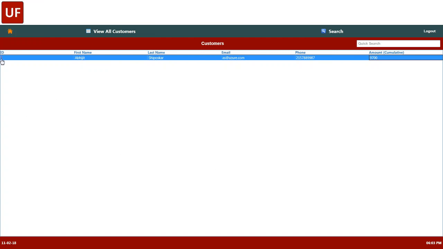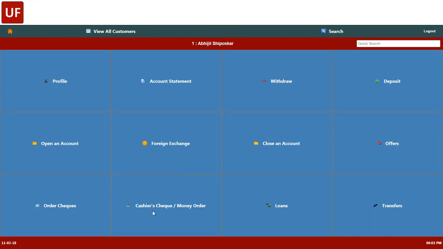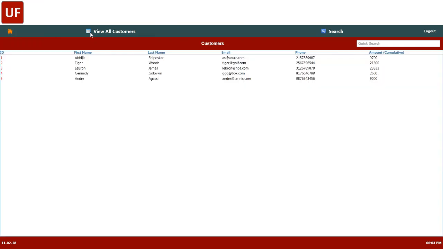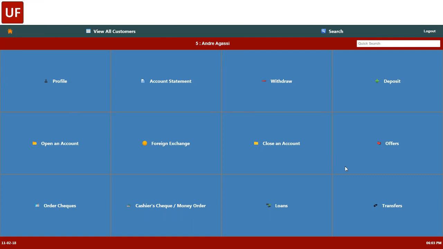Alright, so when we get in here, you can just click on the ID and get into the customer account. Once you're in the account, all these transactions are enabled, so you can do all these different transactions on the customer's account. Let me show you one more way where you can get into the customer account. As the name suggests, view all customers is going to give you a list of all the customers sorted by ID, and it's going to give you the details similar to the previous screen. Again, you click on the ID, you're into the customer's account. And whenever you're in the customer's account and you want to get out of it, the best way to do it is just click on the home button and you're out.